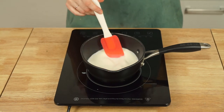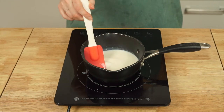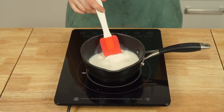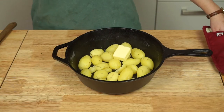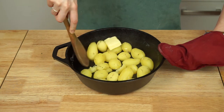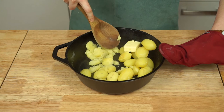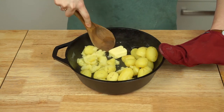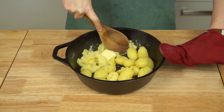It's not the biggest deal if this happens considering that you're just going to mash it into the potatoes anyway, but it can affect the overall creaminess of the end product. Once your milk mixture is heated through, it's time to get mashing. Add a pat of butter into your cooked potatoes and using the back of a wooden spoon, smash each potato against the side or bottom of the pot, stirring and melting the butter as you do this.